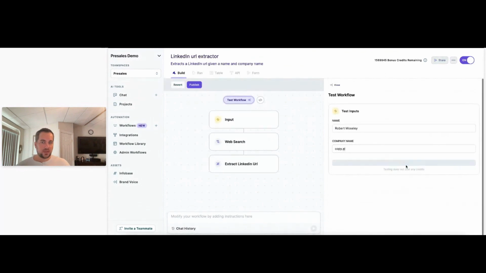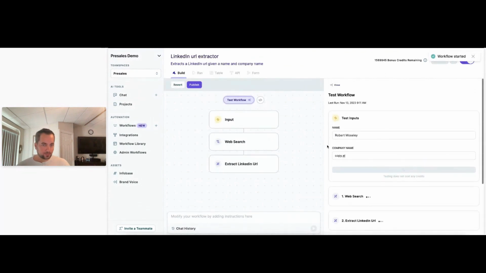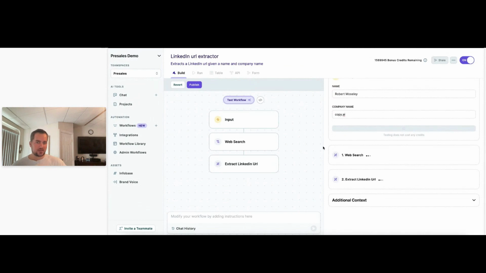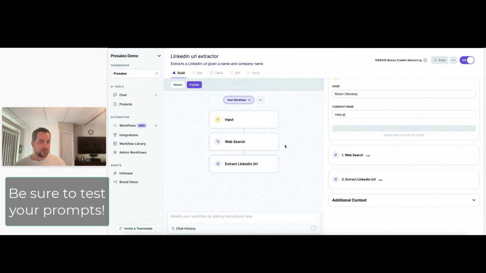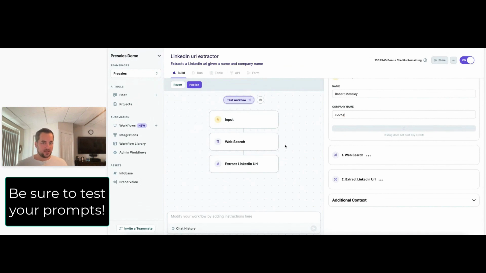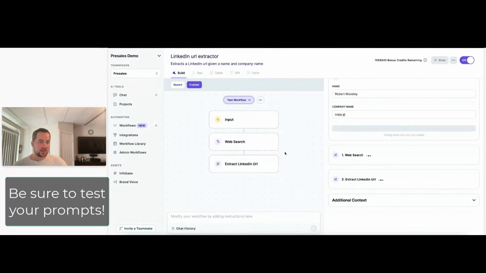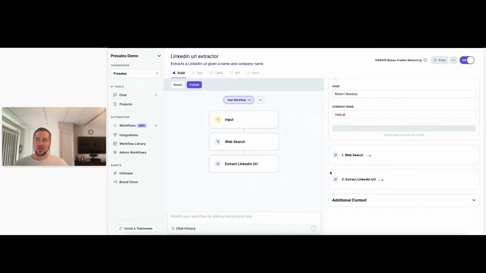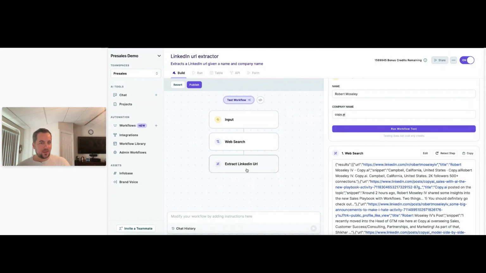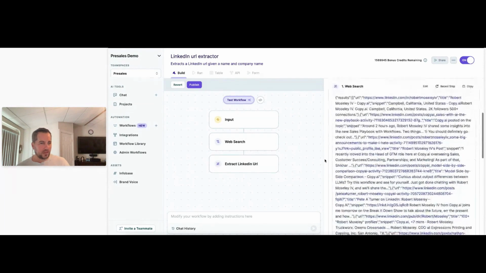And let's see if I can get my LinkedIn URL. So this testing phase is super important. Again, AI wrote the prompts for AI, so it's kind of circular, a little bit meta here, but it usually does a pretty good job. It's usually directionally accurate, but I also find that we are going to have to edit the prompts most of the time, especially when we're writing content, right?